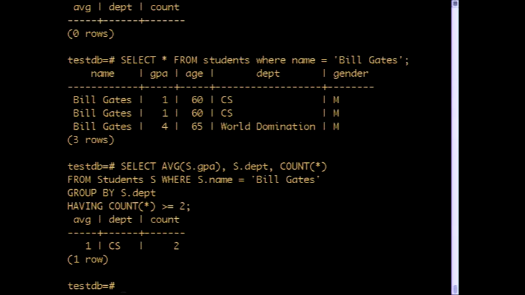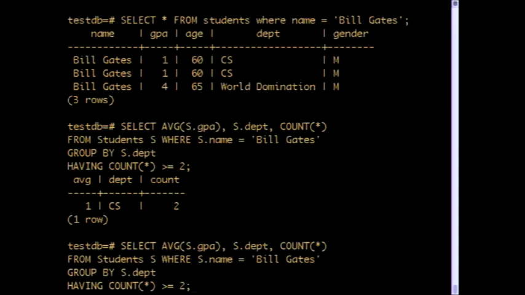Is that because of the nature of the keywords or where they're appearing? So the question was, for those of you who didn't hear, where is before aggregation, true. Having is after aggregation, true. Is that because of those keywords, or is it because of where they appear syntactically in the query? Let's say it this way. It is because of the syntax, so by definition, where is before aggregation, having is after. Also, syntactically, we don't allow you to say having until we've already seen a group by. So having has to come after group by. It makes it easier for the parser. It's part of the standard.